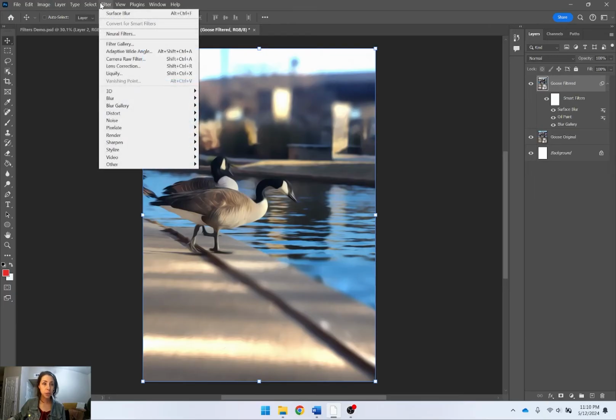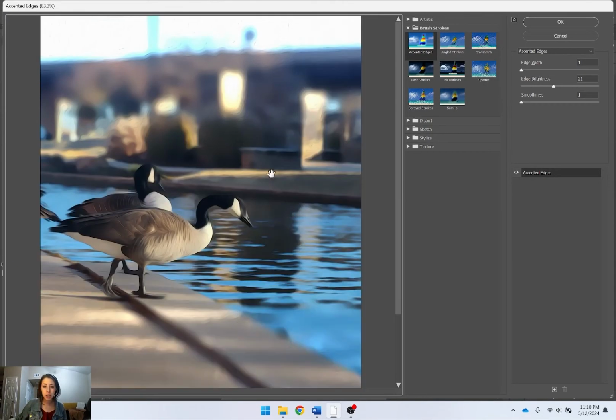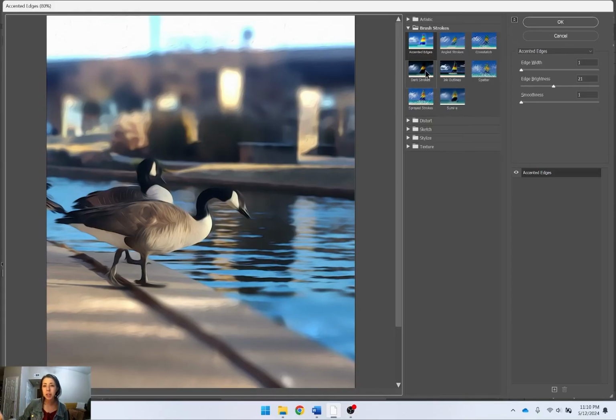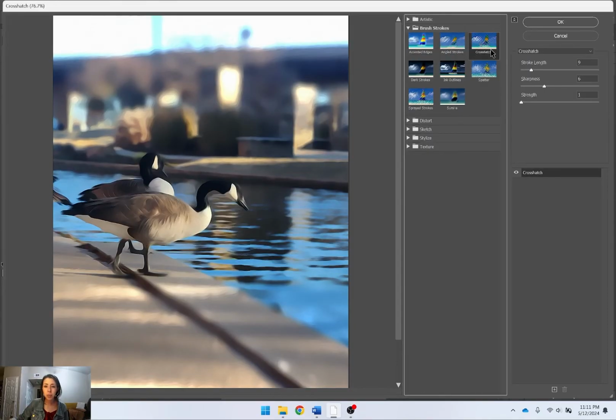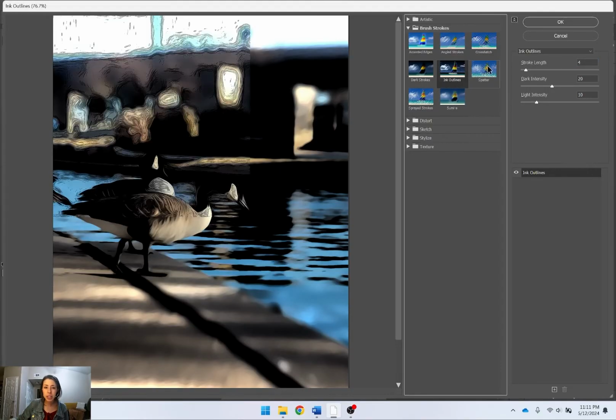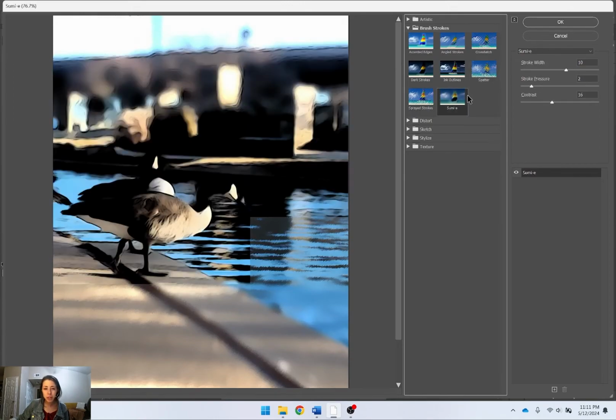Alright, the next one I want to show you is going to be here in Filter Gallery. And so this opens up a huge gallery of a lot of different options that you can use, and like I said, kind of stacking them together, and subtlety is really the name of the game here, but I want to go through a few of these with you. Some of these might be like angled strokes, cross hatching. You can mess with these settings and that can affect it a little bit more, so it'll probably be a little bit clearer when you're just working off of your original photo, but you can go ahead and play around with these and see how it does. Some of them are definitely better than others.